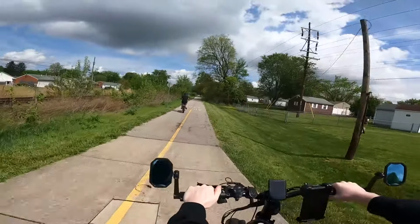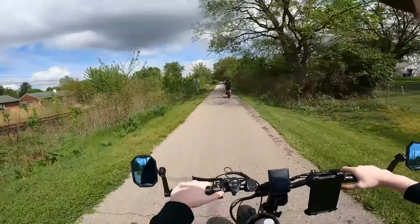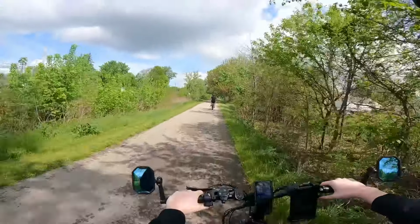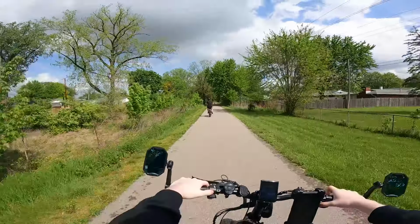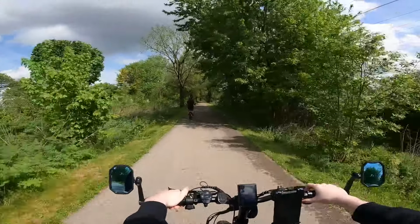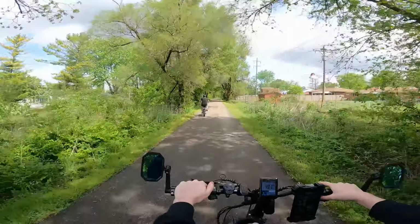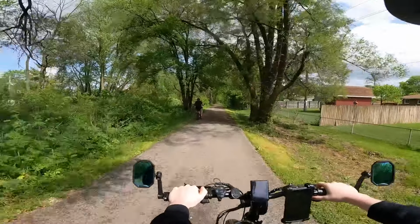Like I was saying though, I don't know how much footage we got, but I just love these e-bikes because I love bikes already. I love these because I already love bikes and the fact that it's just a bike that goes faster and pedals easier and faster. I mean, who doesn't love that, right? What sane person wouldn't love that?